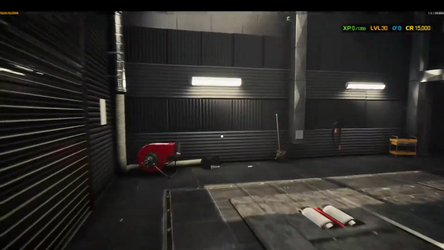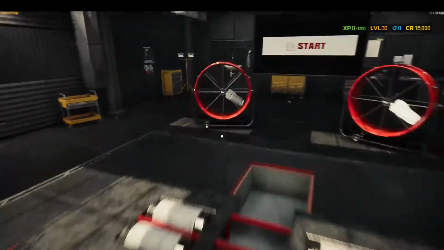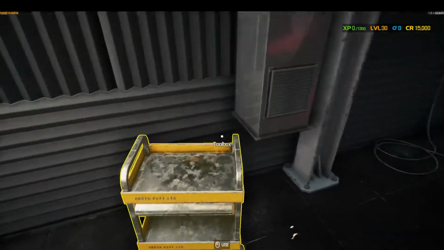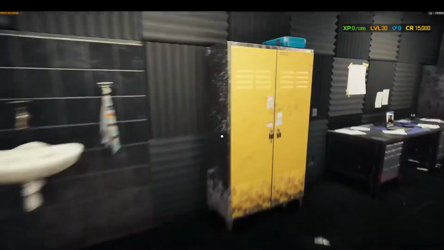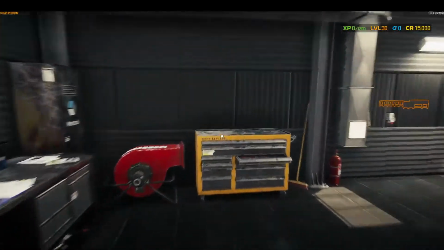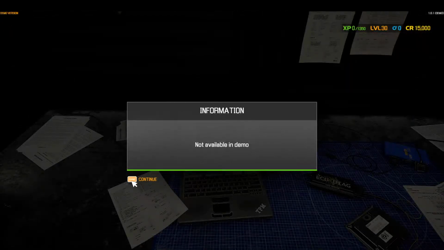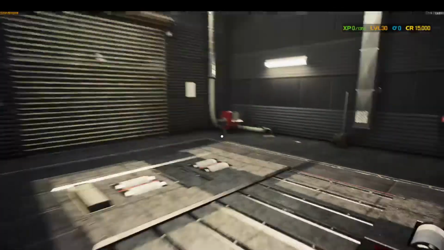Oh, okay, that's cool. So this is obviously the dyno. And toolbox, I think at least let you look at the toolbox. Another toolbox. So this is basically our whole dyno. And they got a separate thing for tuning. Okay, that's going to be cool. I look forward to seeing that.